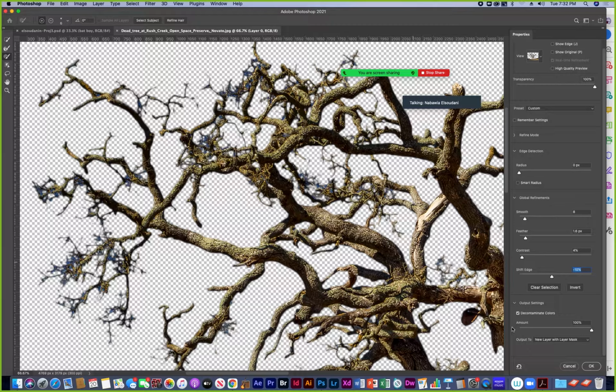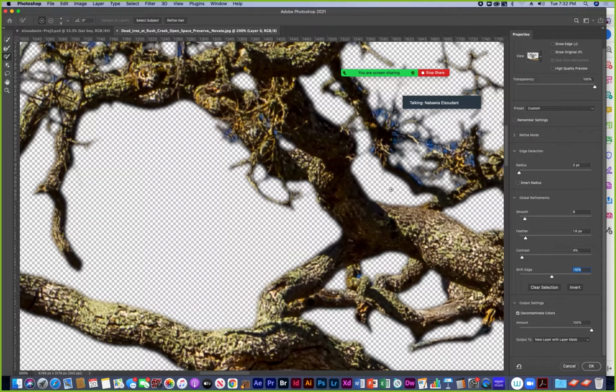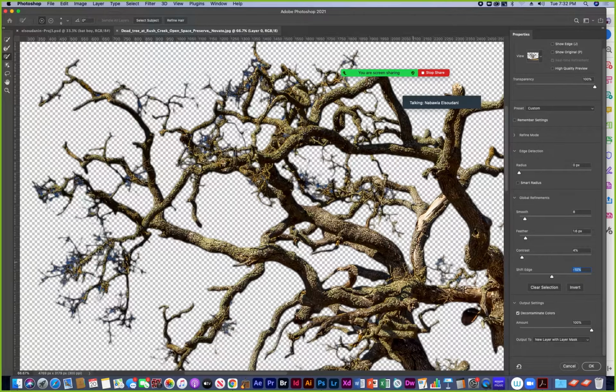It should at least make the blue into a shade of gray, so that it's not as obvious that there are little pieces of sky attached to this tree, if it does its job correctly. It might take a little time to update. I'm not seeing that it's doing such a good job at decontaminating, but that's what it's supposed to do.